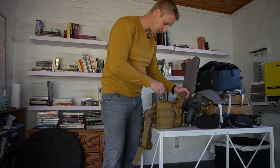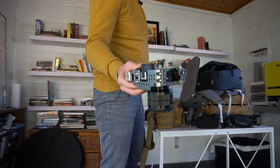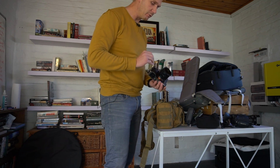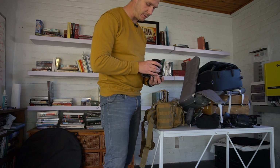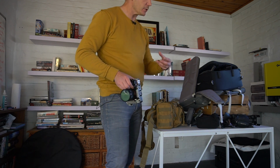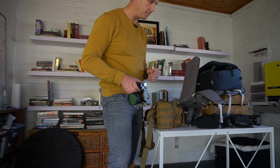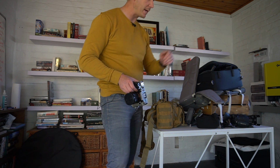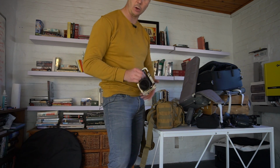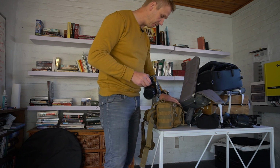Right, so inside here I've got a second camera. I've got a Sony A7S with a 10 to 18mm lens on it, which is great, super wide angle. The reason I wanted to carry that lens rather than any others is because the Z90 lens isn't that wide. Although it's a great little camera, and I'll float some shots over for those watching on the video in a bit, great camera, good range on it, but on the wide end, it's not great. In a small room, you'll struggle to get the whole room in, whereas with this 10 to 18mm, I can get everything in. So it just meant I had that option if I needed it.